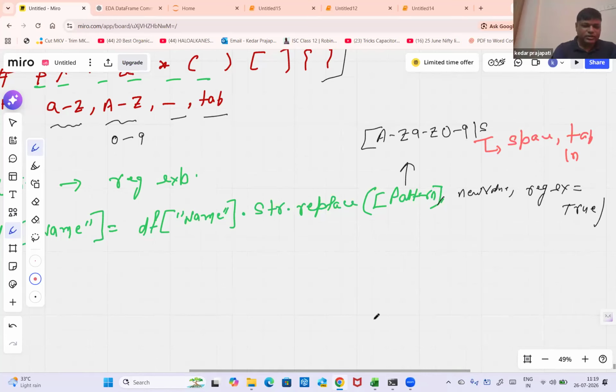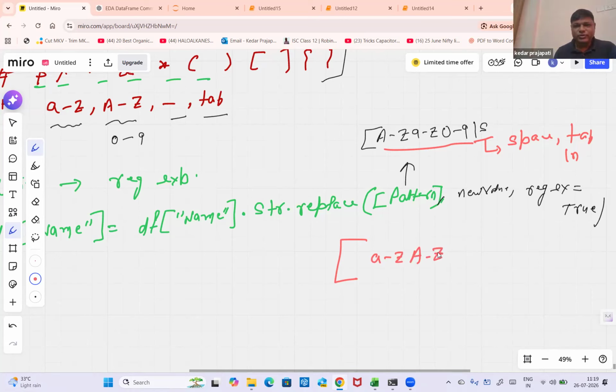So basically, now the question comes, right? I want only these many things, right? So in this pattern, I'll be writing I need A to Z small. I need capital A to Z because name can have small and capital later.